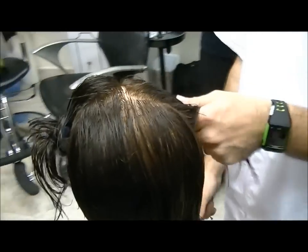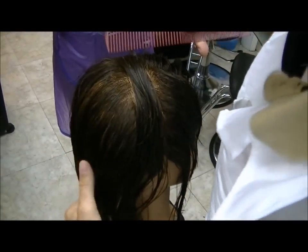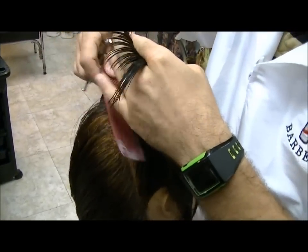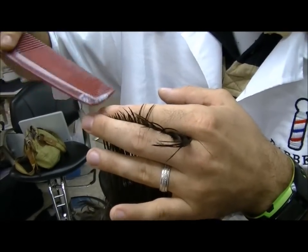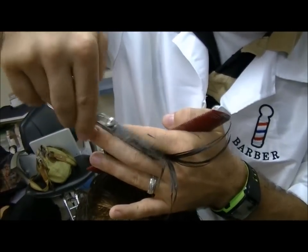If you take your time and take care of this section, you'll have no trouble going into the front. In the front, it's nice because we'll be working with two guides. I'll start on the right side. I'm going to comb down a nice guide here and I'm going to include my Mohawk section from the top. I'm also going to comb some of the piece that I just cut from the back. You should not have any trouble finding your guideline in this section. If you notice, you'll be able to see the one from the back. I know I'm safe to cut — making sure I direct out 90 degrees. Let the back pop out; I can see what's going on and I can cut.